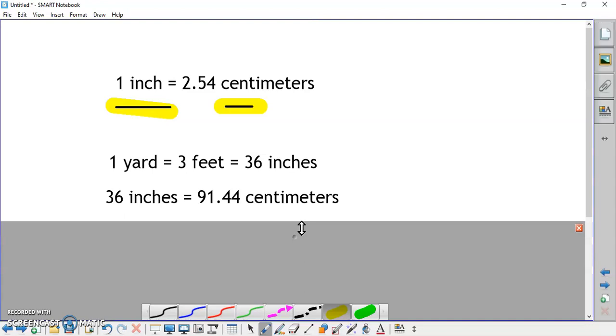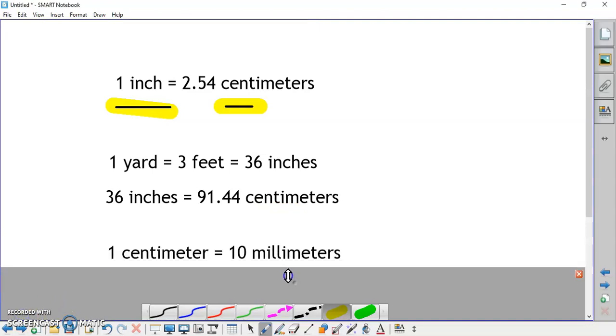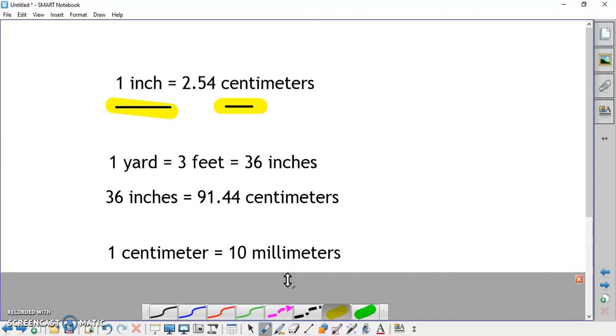If I'm measuring the length of a table, I would normally use feet or yards. In the metric system, I would use meters. When you're measuring things that you would normally measure in inches, you measure them in centimeters. And there's a smaller unit in the metric system, a millimeter. There are 10 millimeters in a centimeter. Therefore, the millimeter is a very small unit. If you could imagine about 1/10 of a centimeter, a millimeter is about the length of this mark.